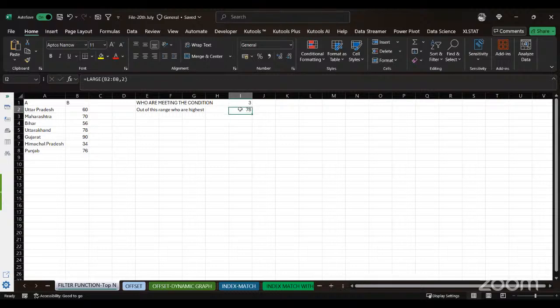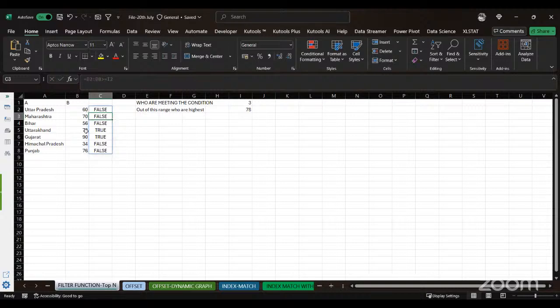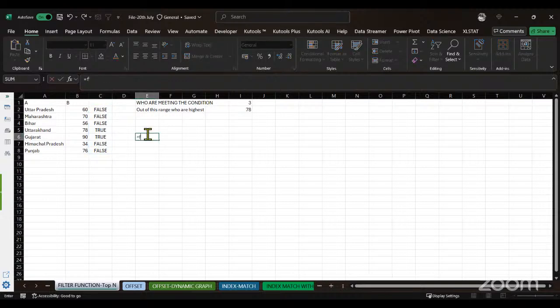So here the second largest is 78. So now if I just provide this range greater than or equal to this 78, I will get two values. This 78 and 90, greater than or equal to, I have provided equal to, so that's why it is giving me 78. So now this whole thing I am including in my second argument of the FILTER function. So FILTER, what I want to filter, the states. Okay, my array means the final output, and this range greater than or equal to LARGE of 2.